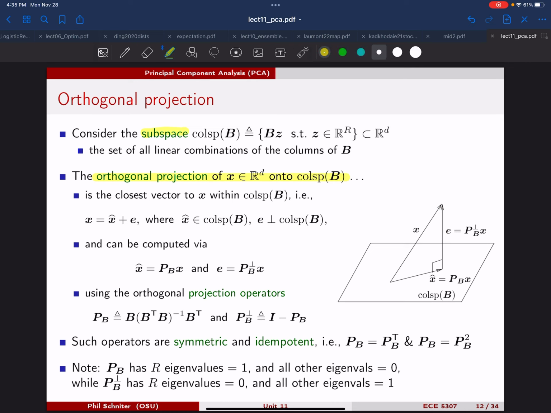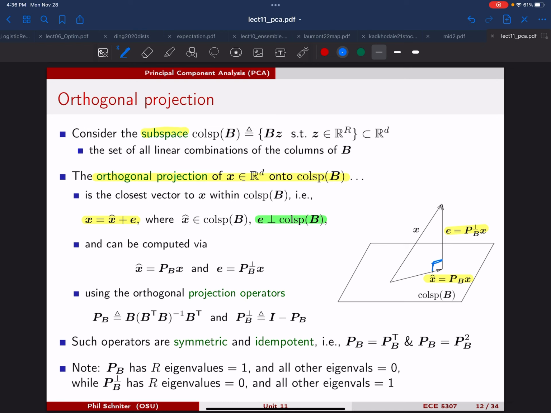Okay, so here we're writing x as the approximation x hat plus this error, but we want the error to be as short as possible, norm as small as possible. And to do that, we find the error that is perpendicular to the column space. We need this to be at a right angle. Okay, so I think these are things that you've probably seen many times before in previous classes.